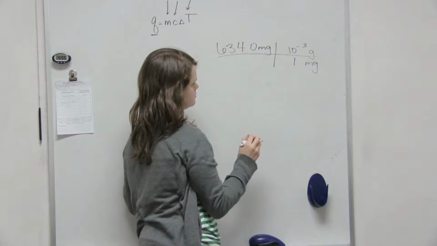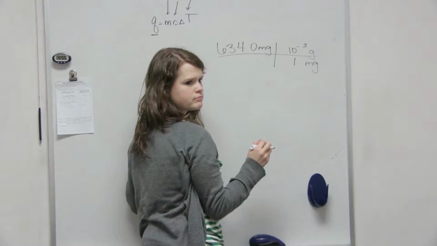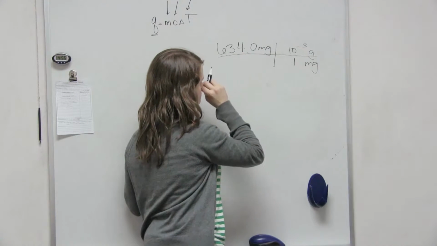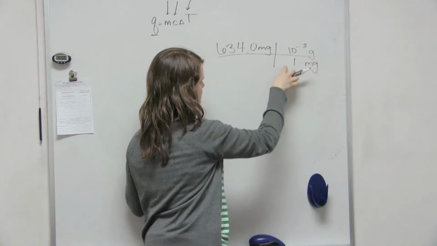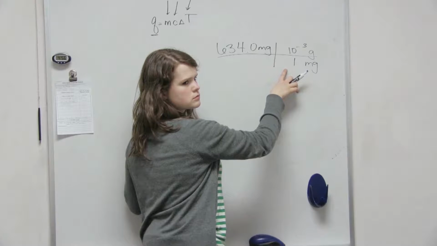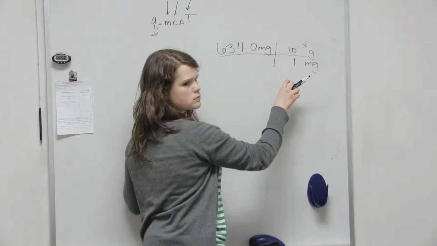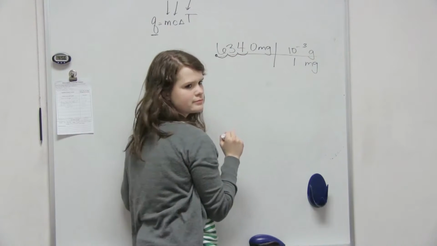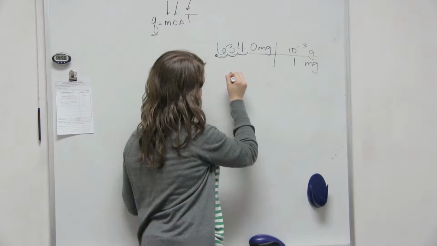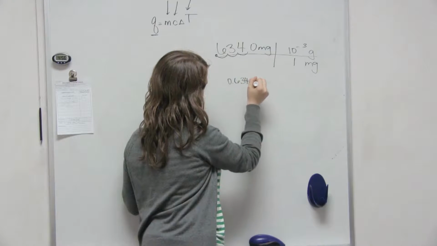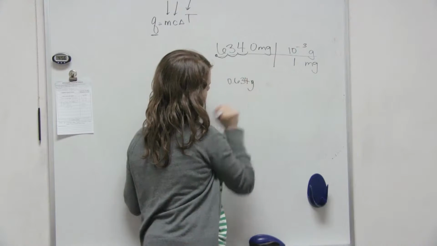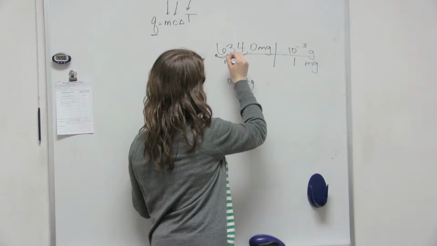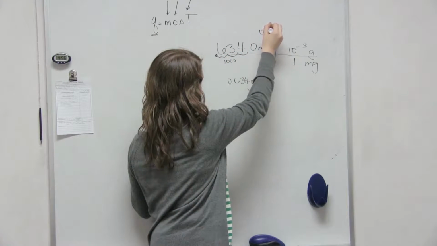And then you just multiply. I remember we did this before. When you flip it, it becomes positive, so it just becomes a bigger number. So you add 3 zeros. Well, it would be divided by a bigger number. Oh. So it becomes a smaller number. So it becomes 0.634 grams. Yeah, so it's like 634 divided by 1,000, or times by 0.001.